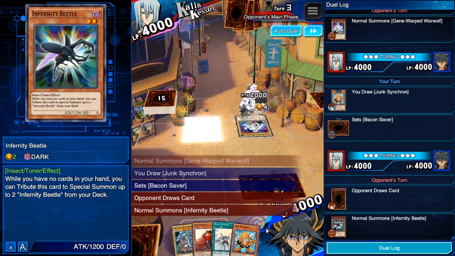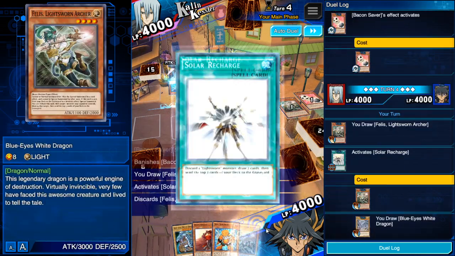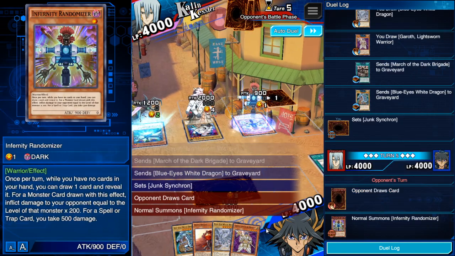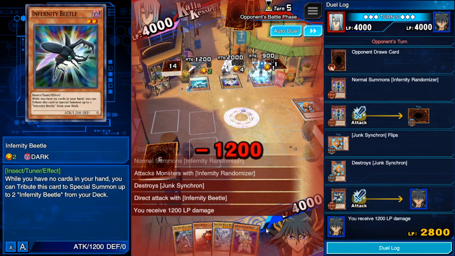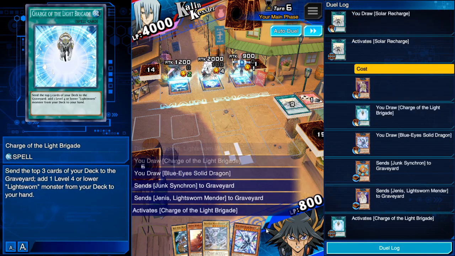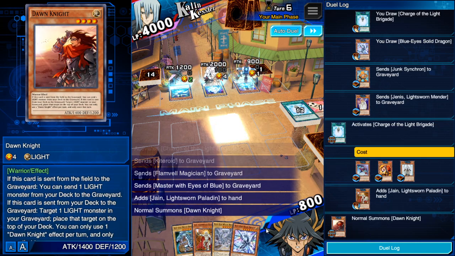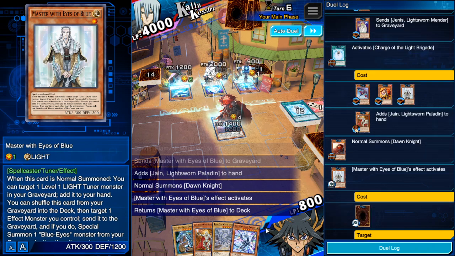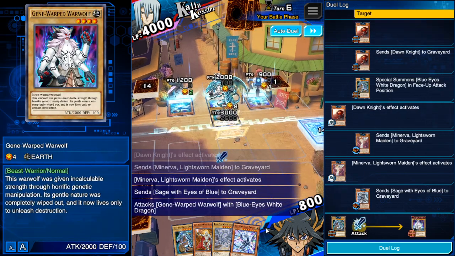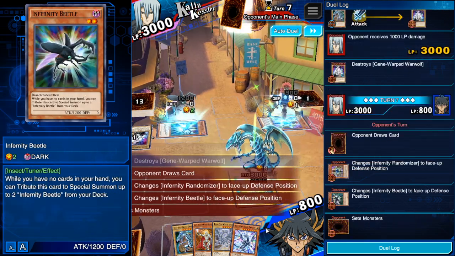Ah, my Light's Worn deck. A deck built around just laming it out, like cross-teching. I'm probably going to lose this. What is going on? Please tell me my AI has a strategy. Master with Eyes of Blue shovels it back in, trades that out for a Blue Eyes White Dragon, Dawn Knight, Minerva. Okay, we got our Blue Eyes. We're sitting pretty.